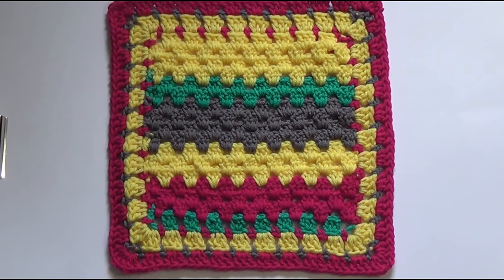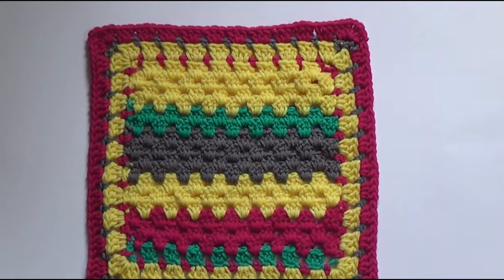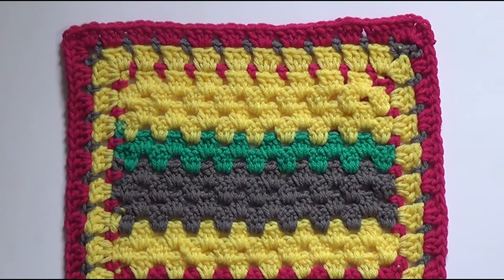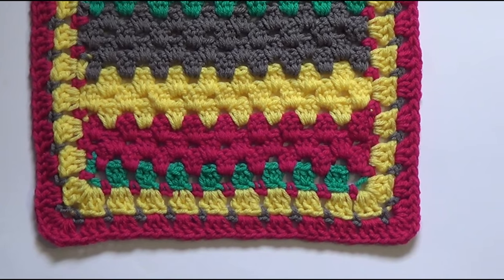Here is my finished sample. You can add as many rounds as you like to the edging, but this is my finished sample. Easy and fast to work up.